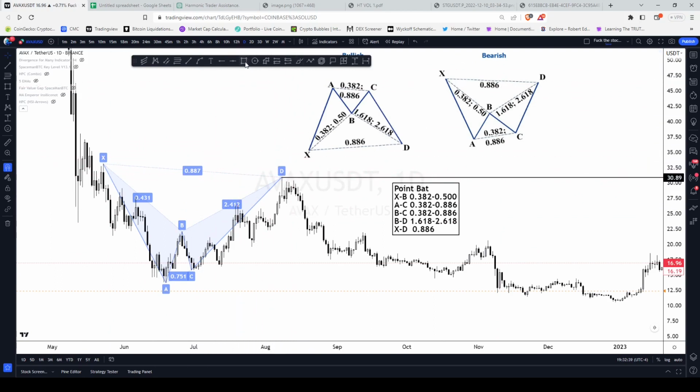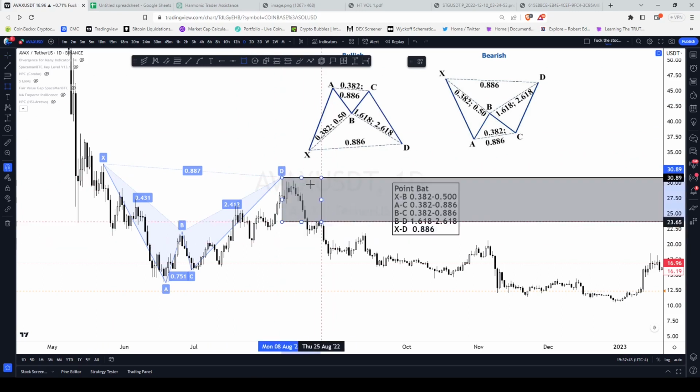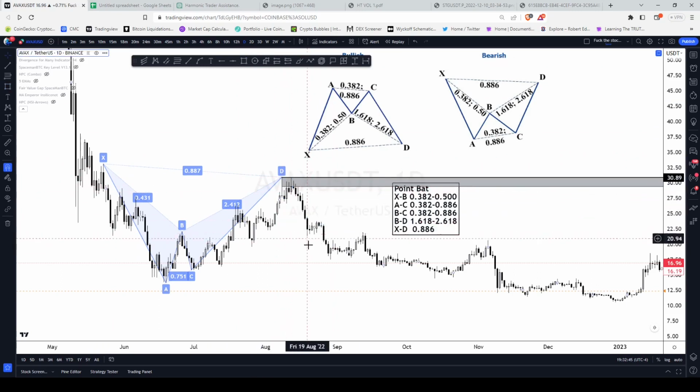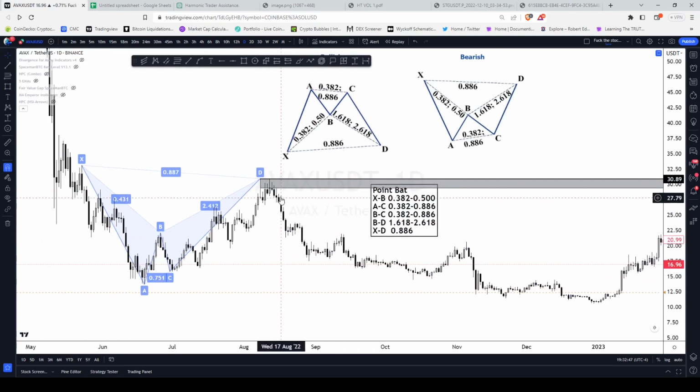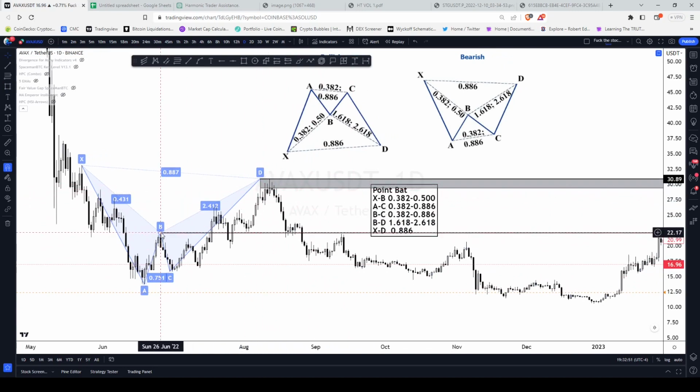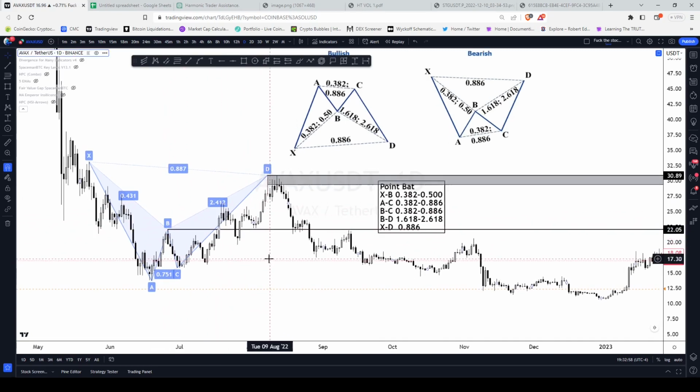You'd try to enter your trade as close as you can to this D point, or if you start to see a reversal here. And then you're monitoring the trade, right? You've spotted the pattern from right here. Once it crosses this B point, you start to spot that pattern. You're looking for that pattern. And then once you start to get closer to your D, this is when you start to look for your shorts on this trade.